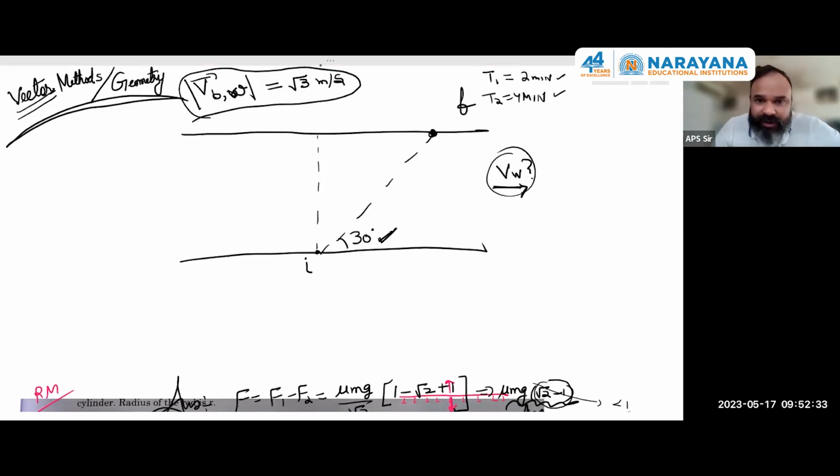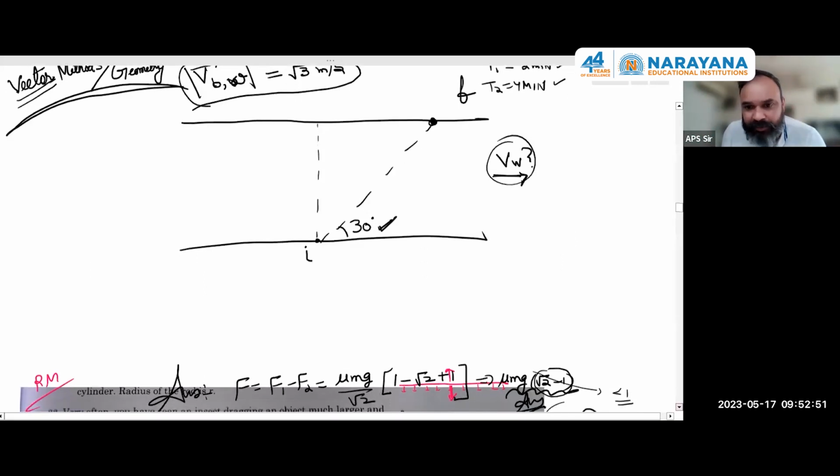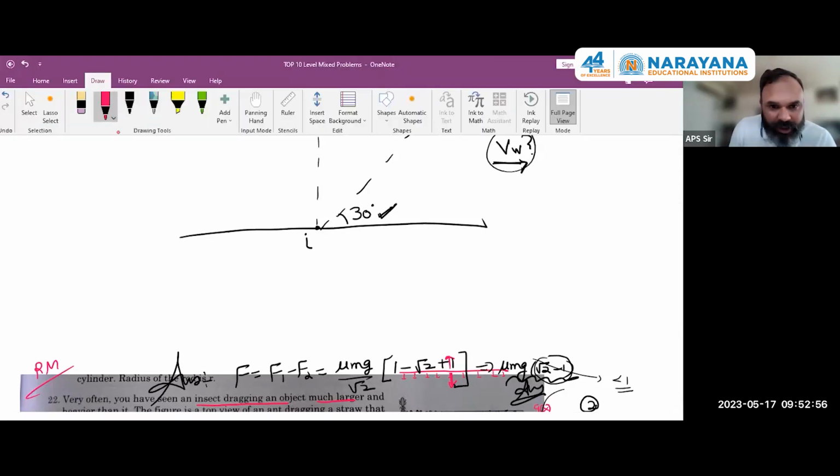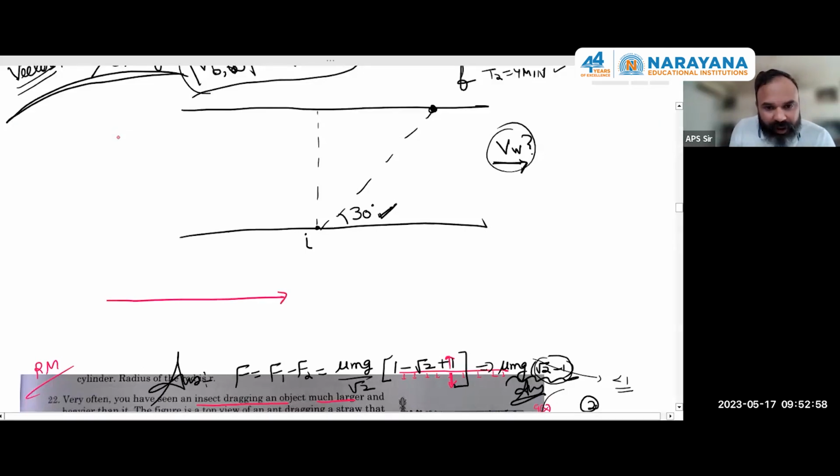Now, whenever such questions come, or any question on projectile, any kinematical question comes in multi-dimension, please don't use i, j, k and all these things. It will take a lot of time. If you use vector concepts, your problems will be very simple. So when I see this problem, now I will draw something and you interpret what I'm doing. First of all, I'll draw a vector.